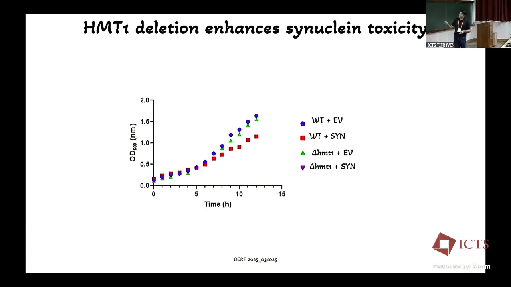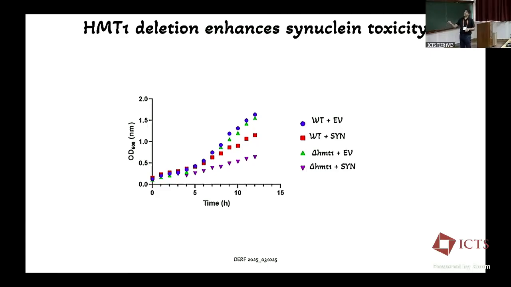You add delta HMT1 to that, and it alleviates the toxicity of, it enhances. No, wait. Yeah, sorry, no, it doesn't. So this is HMT1 deletion on its own behaves just like wild type, which is, there is no growth defect of HMT1 deletion on its own. And now when you combine HMT1 deletion and synuclein, you see that it grows worse than all the other three, confirming what was earlier reported. So this is good, right? Any of you relying on literature, the first thing to do is to confirm whether it works in your hands or not. Many a times it doesn't. All right. This is all significant.